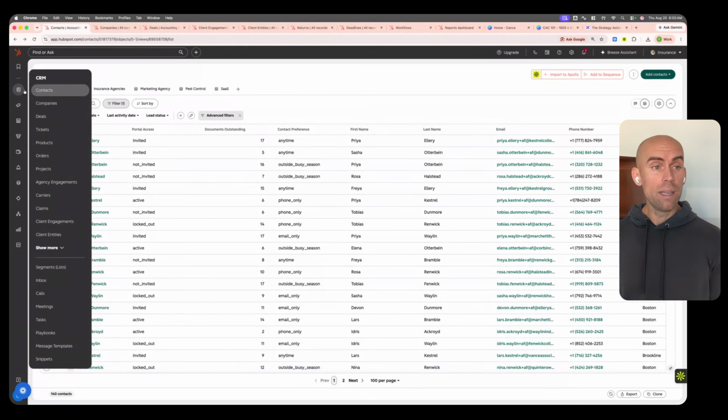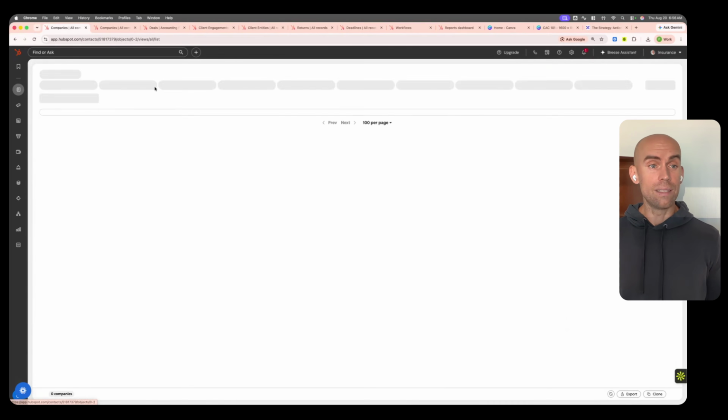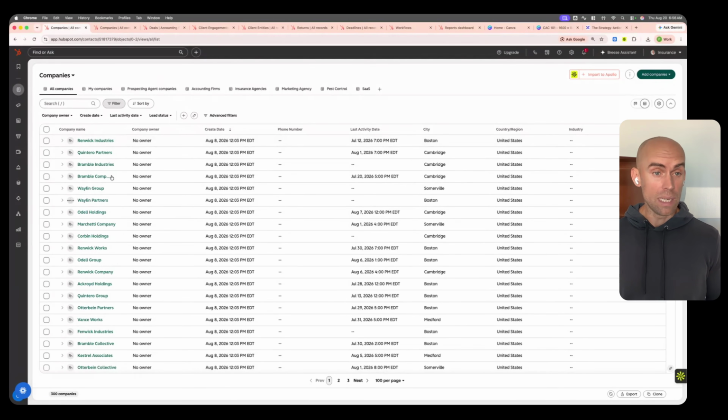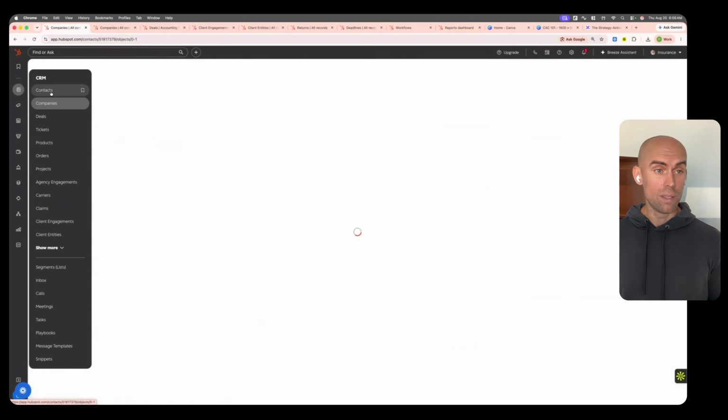So in HubSpot, it's important to understand there are four core objects in HubSpot that we call the core four. Okay. The four core objects in HubSpot are contacts, which is the contact object, a record of individual people, the companies object, which is a record of organizations, right? So if I click into this, I see all the companies, right? These are organizations rather than individuals.